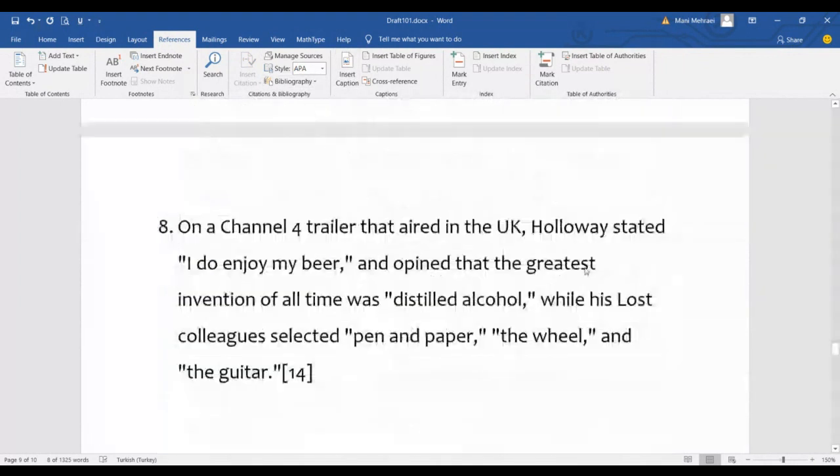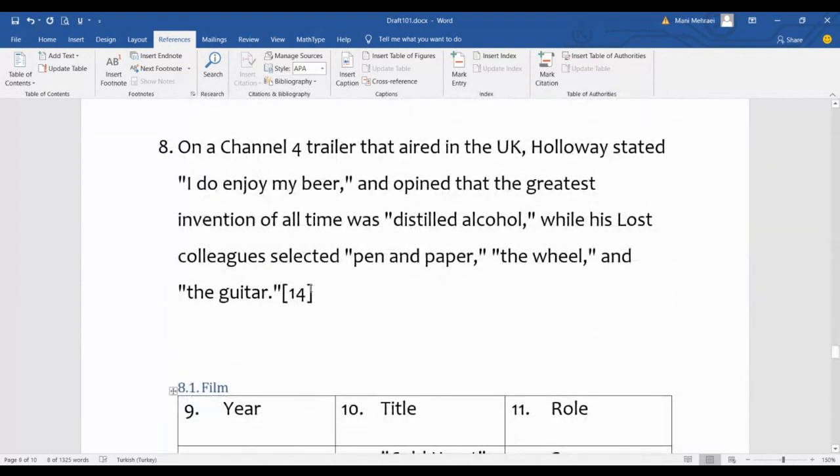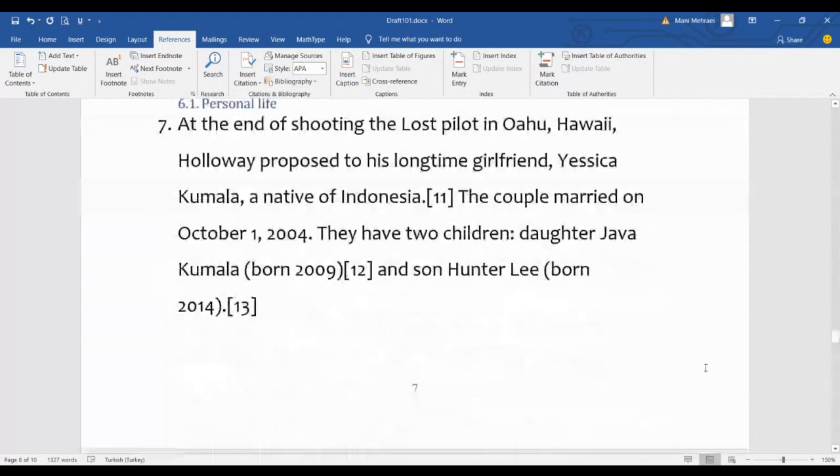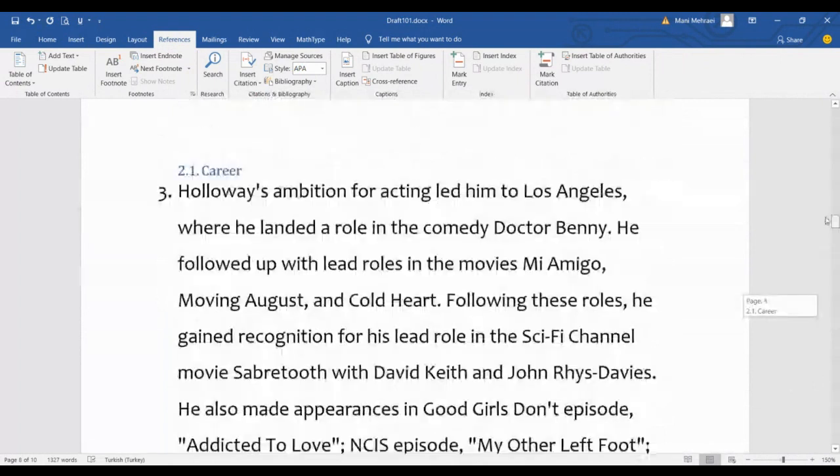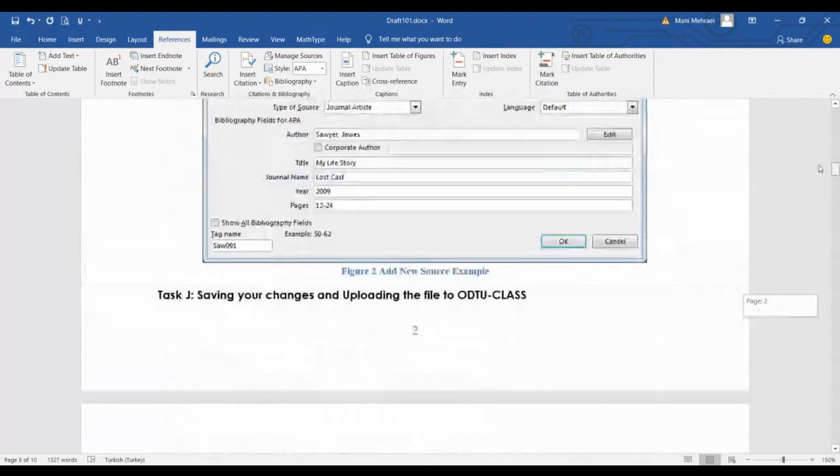And sometimes you want to cite inside the text, like instead of this one, you can click on insert citation. You already created Martinez, right? Just click on Martinez to see what happens. You see? And this is APA style. That's why it appeared like this. Good. So let's go to the next one.